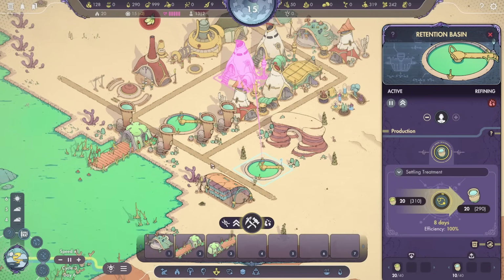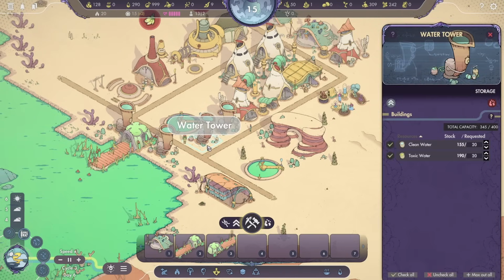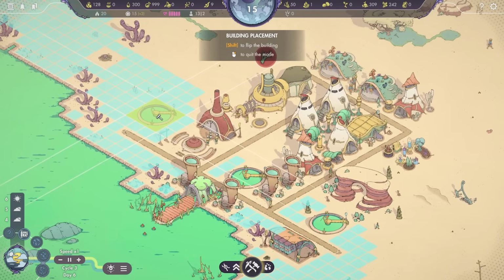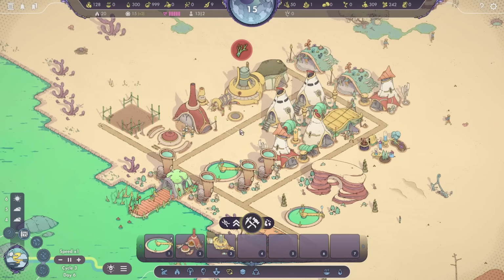Let's see. In stock 310. So we might want to specifically consider... Oh, yeah, that just has a ton of toxic water in it. The fact that we're storing both in the same water tower is a little concerning, not gonna lie. So we might actually want a second retention basin. Or not a second, a third.